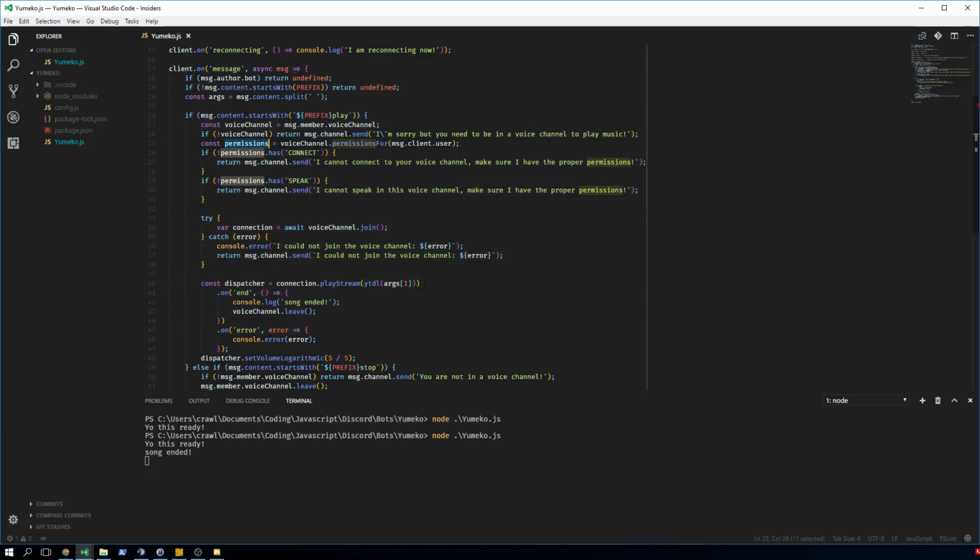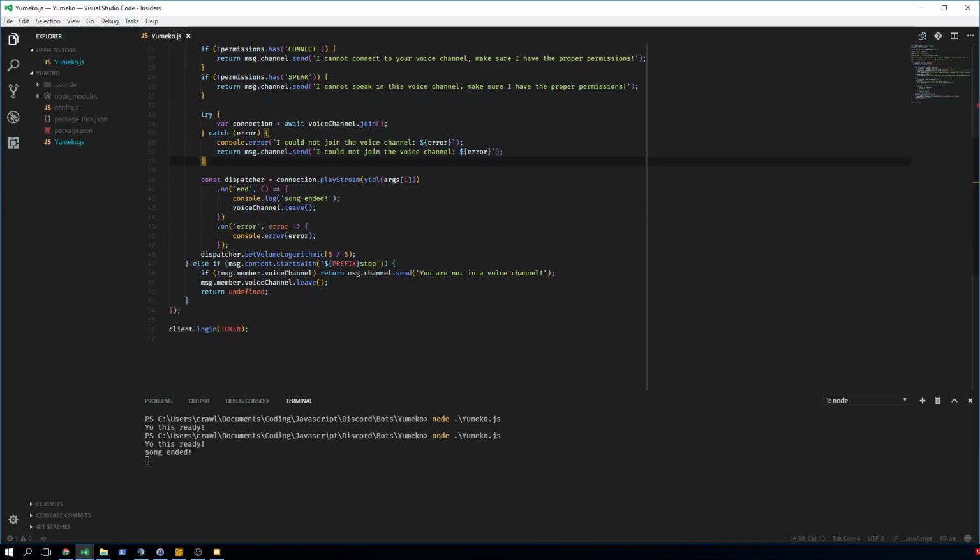It's super basic, you know, getting permissions of the client in that specific channel here, for example, or try catching the join, because it's a wait, so we cannot use then or catch correctly, so we're going to use a try and catch. But aside from that, everything should be understandable, and you should have followed it without any issues.